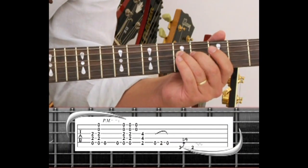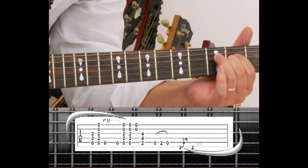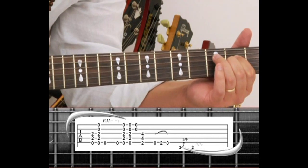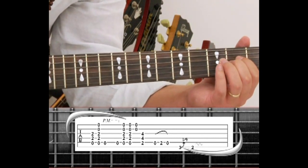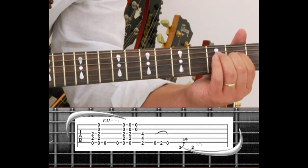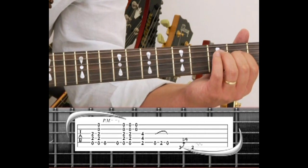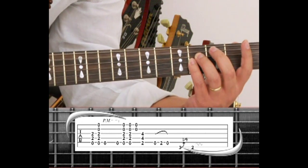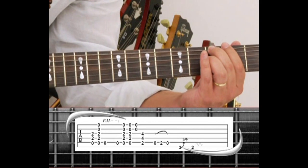Switch to A5, A5 drone, two A bass notes, strum A5 drone twice, then just the 1st and 2nd strings, switch to B, then walk down, this time hammering the 5th string open to 2, pull off to open, 6th string 3 to 2 with vibrato.